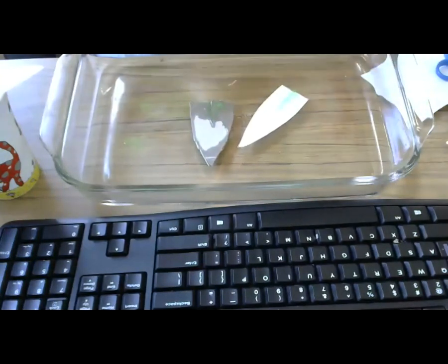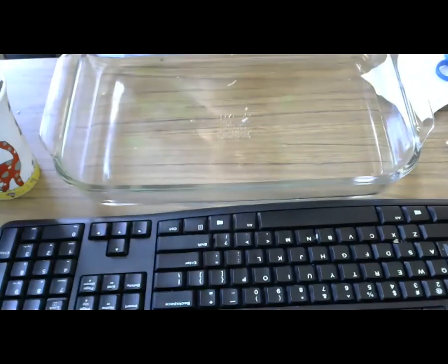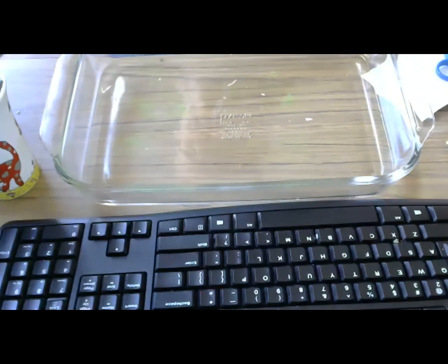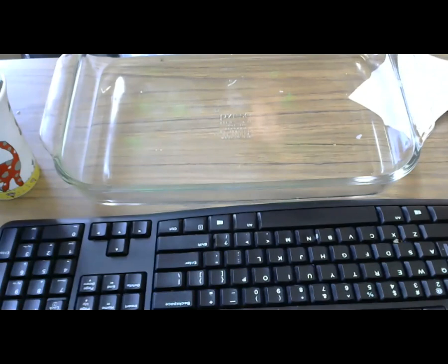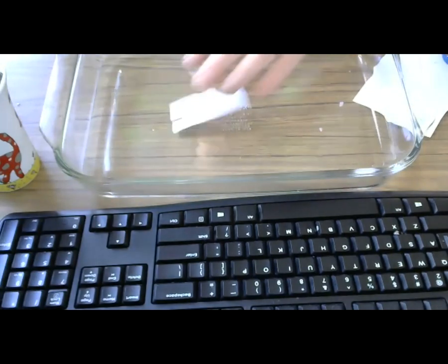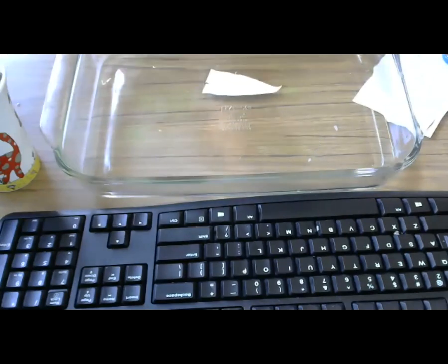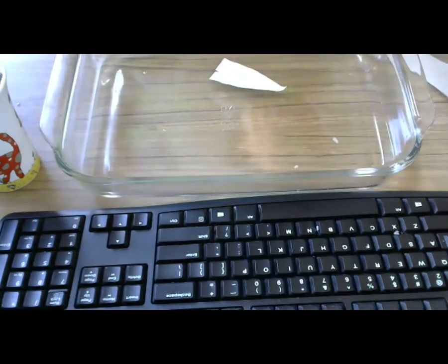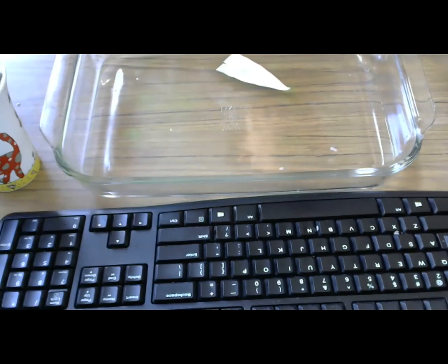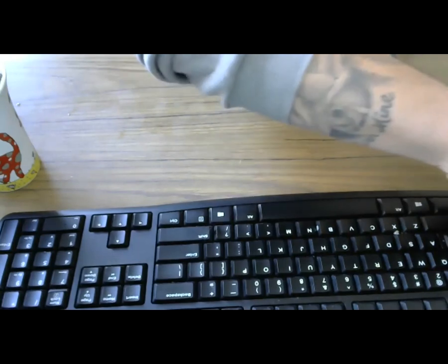So have you ever seen one of those bugs that floats on the water? Mosquito? Yep. So there's this thing with water, and it's called surface tension. Let me try a different one. There we go, a bit quicker now. There's this thing called surface tension. And if there wasn't surface tension, we wouldn't be alive. Nothing would exist. I'll try and demonstrate it in a different way.